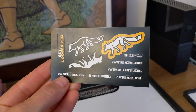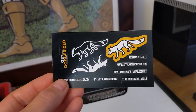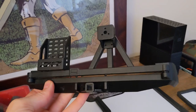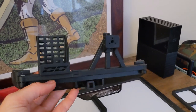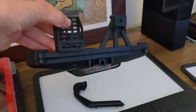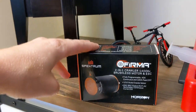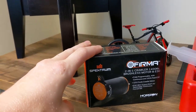Check out artfuldodgerdesigns.com — he's also on Facebook and Instagram. He makes really nice high quality products. I also have this rear metal truss from Scale Metal Supplies, which is going to go on the back of the trail runner. In addition to the rooftop tent and the roof rack, I also printed out a Demelo Off-Road rear bumper from Night Customs — two-piece, kind of cool; it has a place for a bike rack hitch. Check out Night Customs on My Mini Factory. Lastly, I'm going to install the Spektrum two-in-one motor ESC combo — the 1400 kV version — which streamlines your motor and speed control in one motor can.